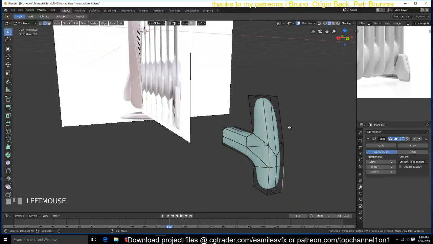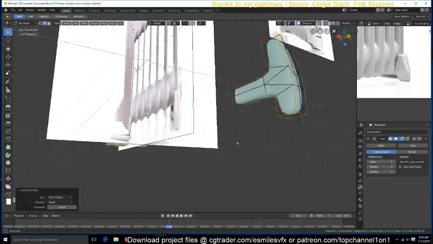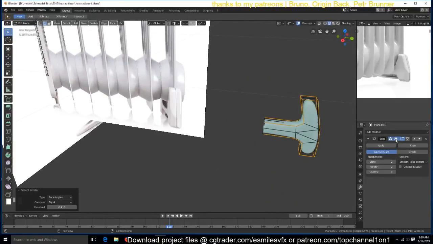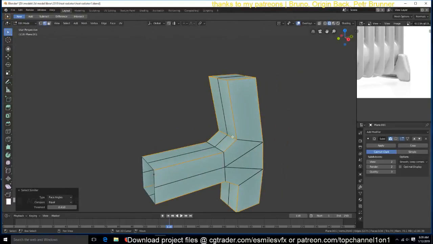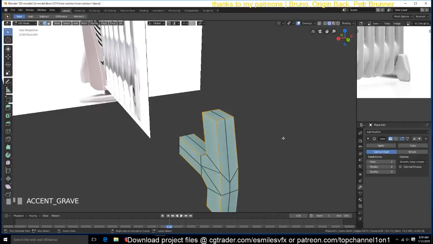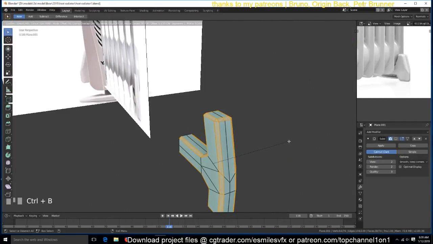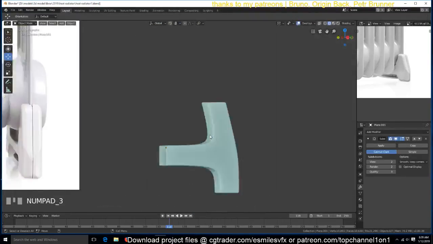Or a simple way to do that, you can select one edge like that, Shift E, face angles, and increase the threshold here until you see that every edge you want to bevel is selected. But I don't want this here to be beveled. So now we can bevel, Ctrl B, maybe add 3 edge loops like that, and we have something like this.